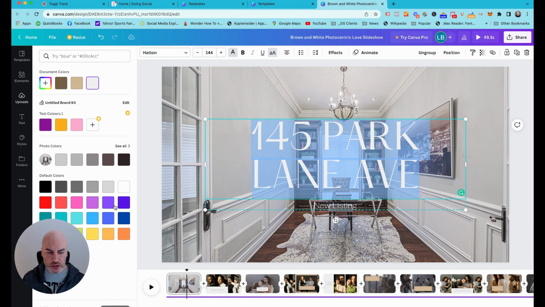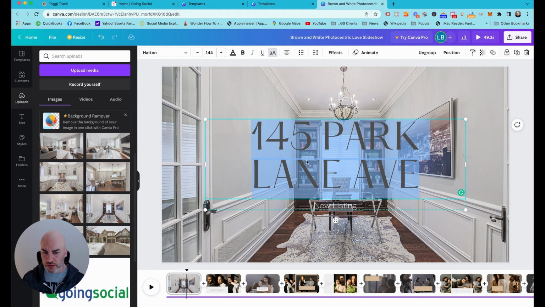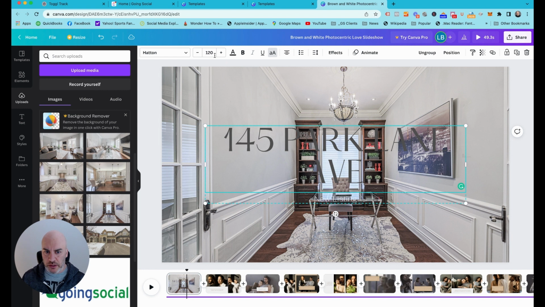So we will actually go with a gray palette for this. I'm going to make this a little bit smaller just to show you how it can fit on one row.